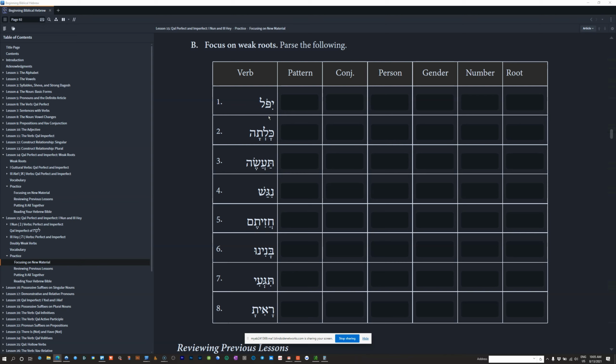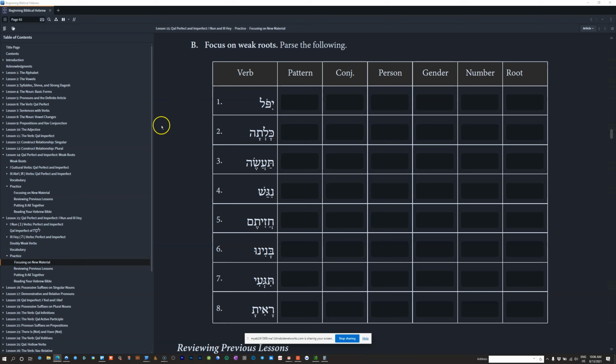You will get to a point in Hebrew, if you continue on, where you will by default automatically look at a verb and kind of know what it is. You wouldn't be able to read Hebrew fluently if you had to stop and parse every single verb. So I'm not saying you're going to do this forever, but at this point, where you're still learning these forms, be very suspicious of the verbs that you see. Really analyze them, break them apart, and ask, is there any other possible parsing that might be here? Is there any other possible root that might be behind this verb?